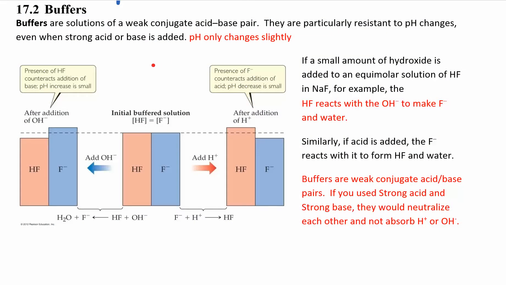Okay, so now let's look at some buffers. Buffers are a solution that has a conjugate acid-base pair, and they're weak acids and bases. If they were strong, they would completely neutralize each other, and then it would defeat the purpose of what a buffer is supposed to do, which is try to keep the pH the same. So it's particularly resistant to changes in pH.